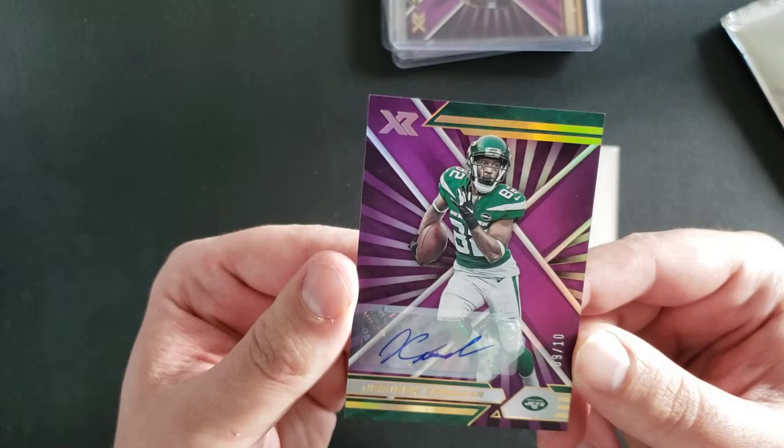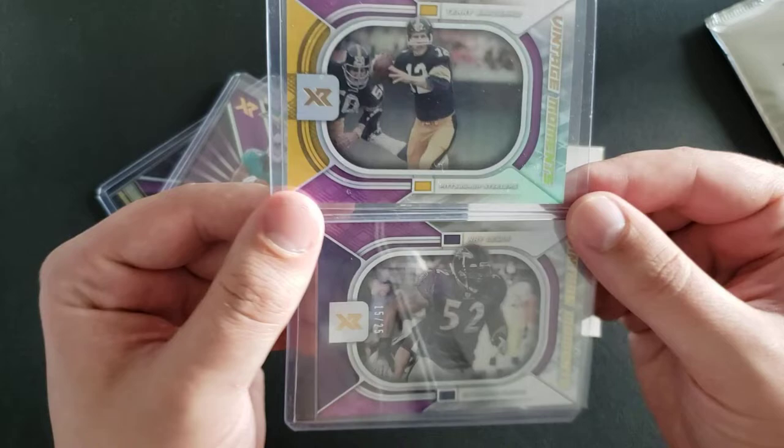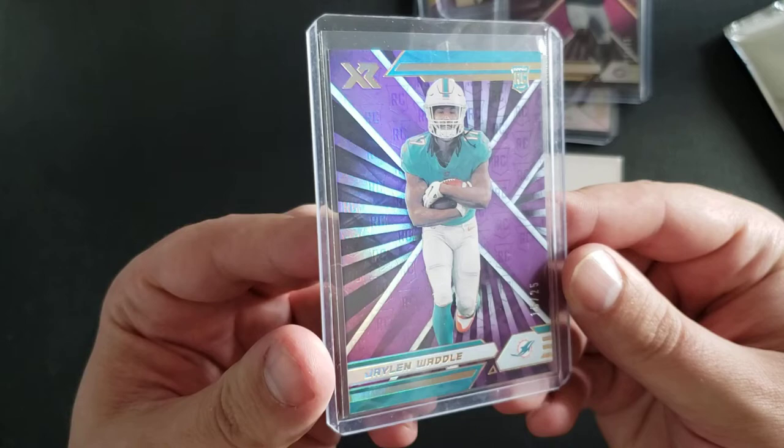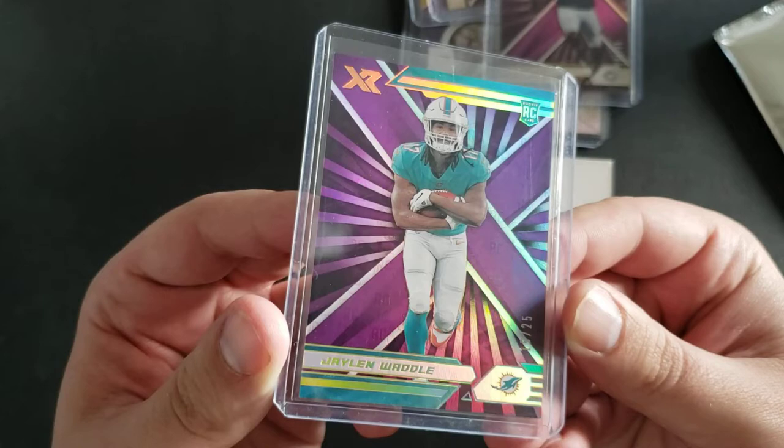I'm still going to load it for you, my guy. Can we take another look at that Waddle, though? That's the one right there. These ones are cool — I did not realize it had the rookie logo all over it, kind of like the Clearleys guy. I love those. These ones are really cool. The Montgomery's nice. Crowder's fine. This is the hit. It's hard to see on camera — I'm trying to shine the light on it. It's actually pretty light. That's kind of what you can see.